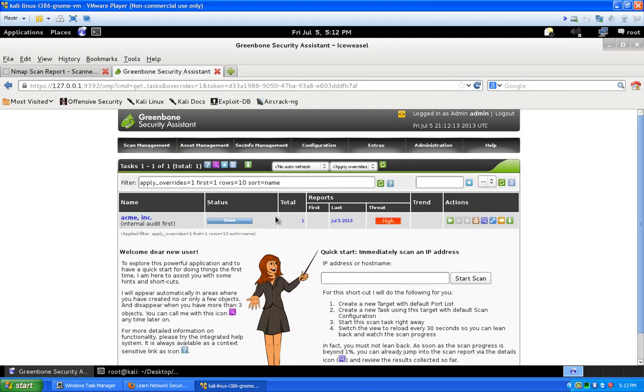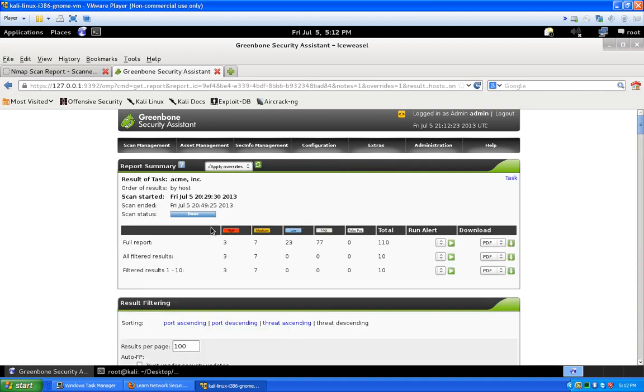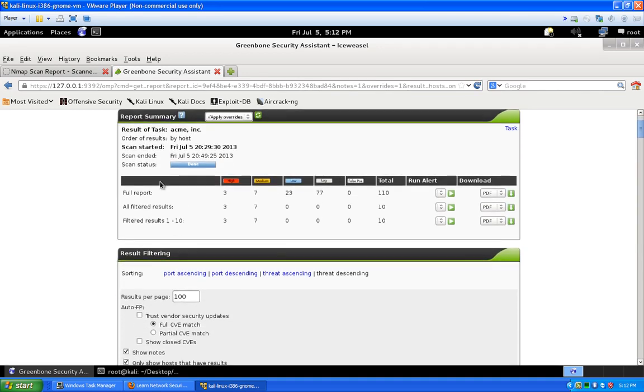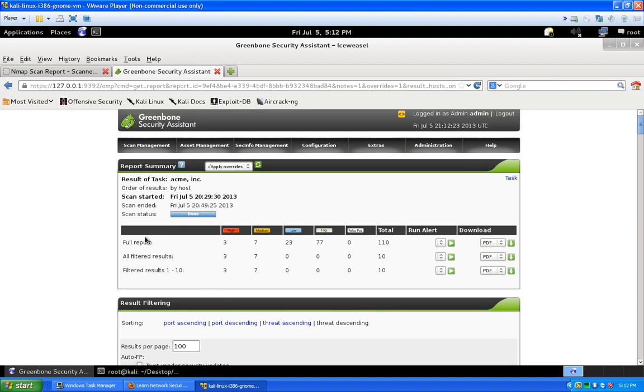So now, of course, whenever you want to go to the reports, you click on the date right here, right? So that's going to bring us into another screen here, and that's going to show us our results page. So we want a full report, of course, always, right? We don't want to just do some reports and whatever. We want the whole thing.